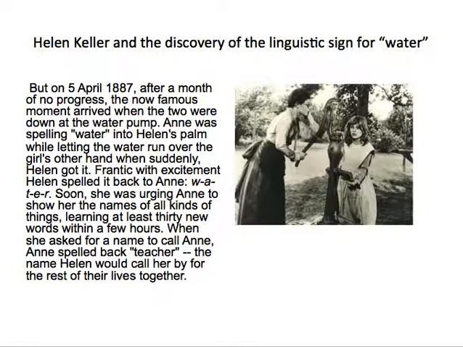Suddenly, Helen got it. Frantic with excitement, Helen spelled it back to Anne, W-A-T-E-R. Soon she was urging Anne to show her the names of all kinds of things, learning at least 30 new words within a few hours. When she asked for a name to call Anne, Anne spelt back teacher, and that's the name that Helen would call her by for the rest of their lives together.